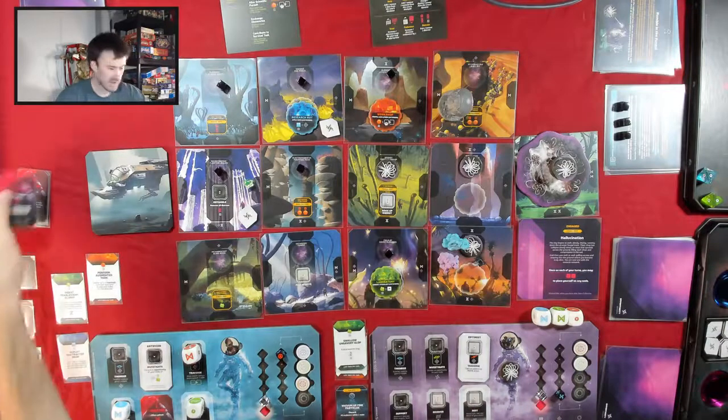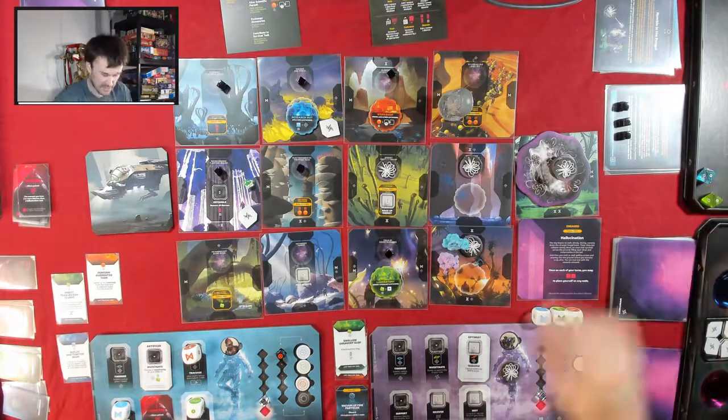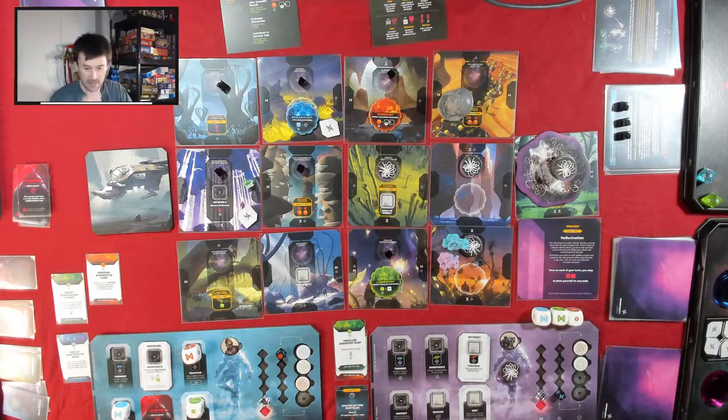They get rid of their infected card and we have trust again. Oh shoot, that should have been other side. Oh well. Okay. Blue is done.